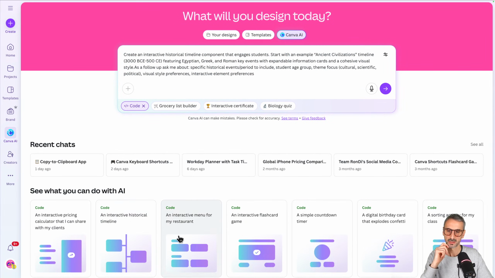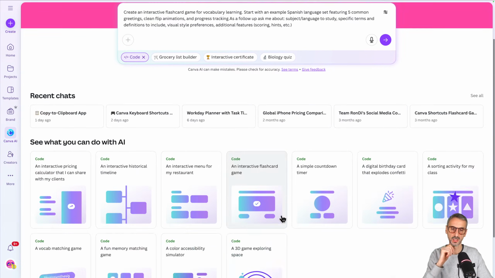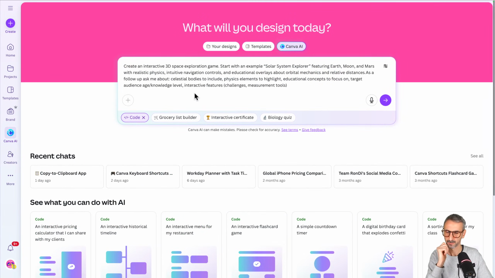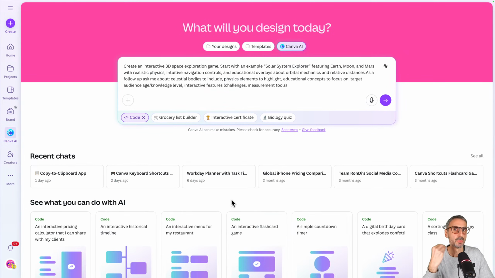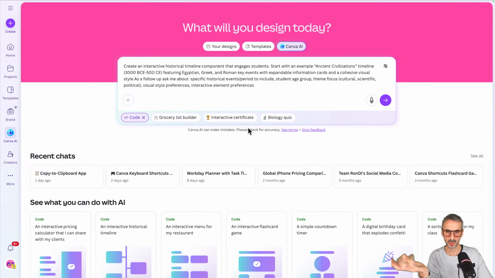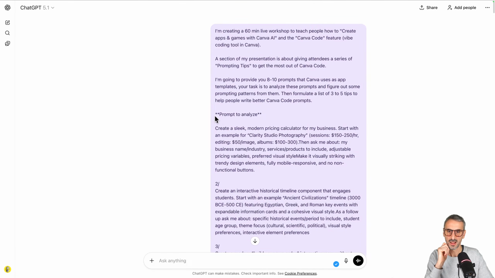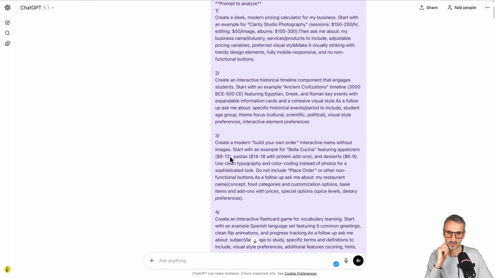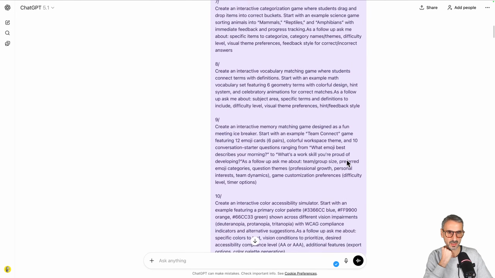But these are just templates. So I've done one very simple thing because I wanted to know about those 10 templates right here. They've been written and used here as examples by Canva for a good reason, because they are probably good prompts. So what I did is that I copied all of them one by one, and then I came to my good old friend here, ChatGPT. And what I've done, I have pasted all of these prompts. You see, one, two, three. So all of these are the prompts that come in these templates.